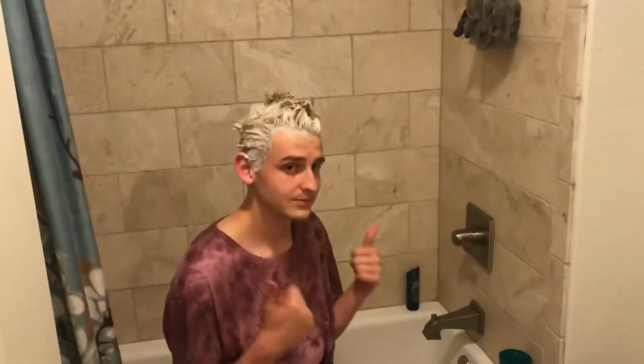Alright, so now it's time to rinse it out, and hopefully my hair doesn't come with it. Honestly, this is your angle. This is the first time I'm seeing it. Oh my god, it's so orange. But it's okay. This is final result. No, it's definitely way too orange. Hopefully the dye will fix that. I think it will.